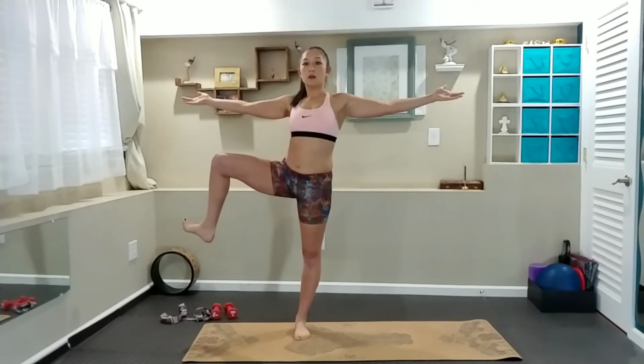Modified side angle. You can always hold on to that leg if you want to, or you out to the side. And then you can also have your toe grab and your side extension. A couple of breaths right here. If that's good for you, stay there. And sometimes both sides are different, so acknowledge that and try not to judge yourself. Just notice how this feels.